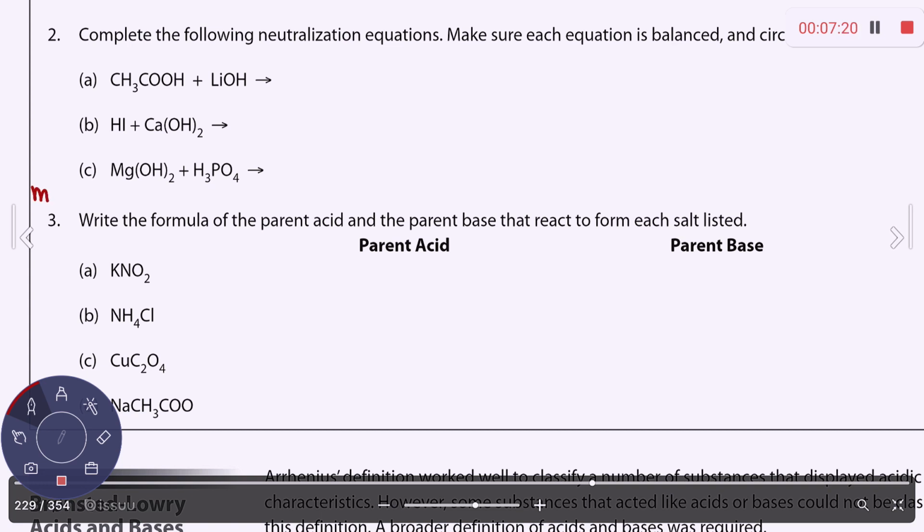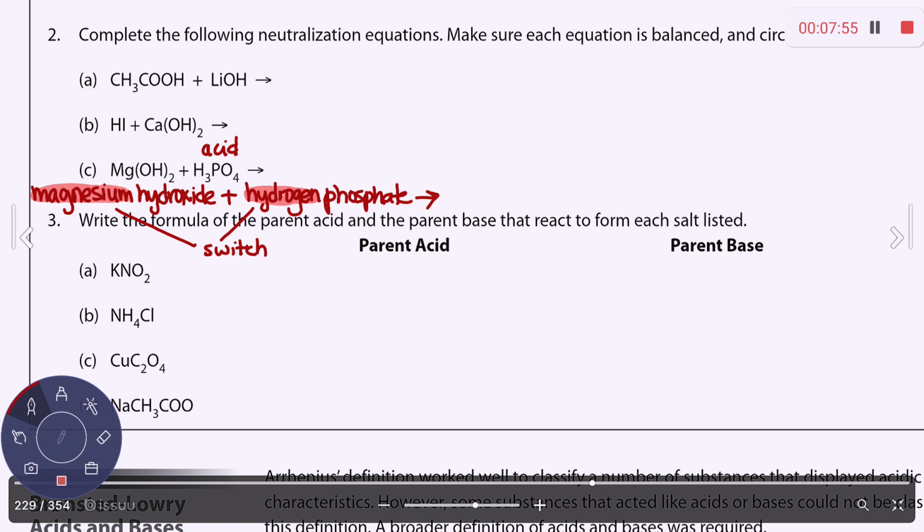So here we have magnesium hydroxide. And instead of writing this as phosphoric acid, which makes it difficult for you to predict what products would form, write acids differently. Write it as hydrogen attached to some ions. So this is hydrogen phosphate. Then the cation, or the first substance in each chemical formula, those will switch. So the magnesium and the hydrogen will switch places. You will end up producing magnesium phosphate.